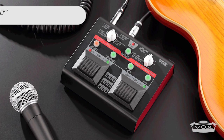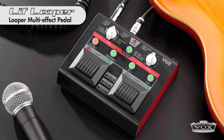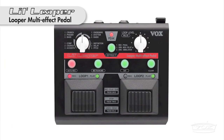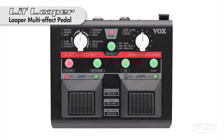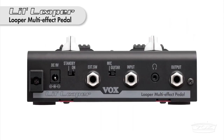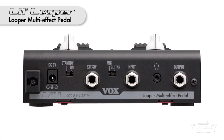Jam along, play live, accompany yourself. Practice your parts and break new ground with the VOX Lil Looper. Packed with features, the Lil Looper is designed so that you can build an infinite number of layers onto your music using two separate loops and a dozen onboard effects, all in a simple layout that's both versatile and compact enough for any stage.